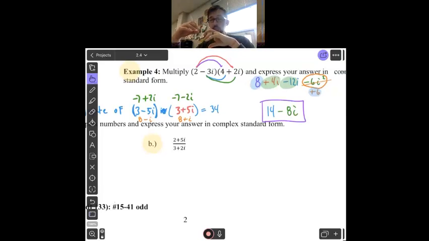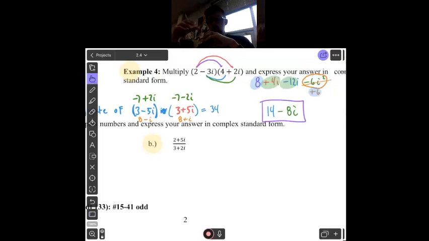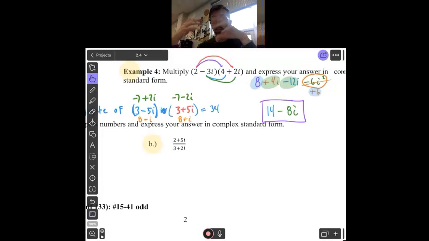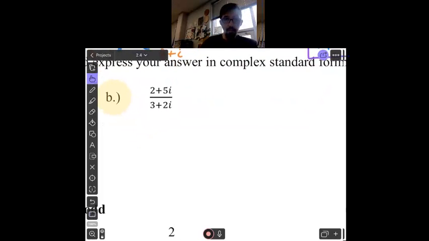How do I divide by this thing? Oh, I know how to divide by 2. I have no idea how to divide by 2i. So can we make it a 2 instead of a 2i? Kind of that idea. Okay? So our goal here is to change the denominator and not necessarily get a number that we can make sense of. Okay?